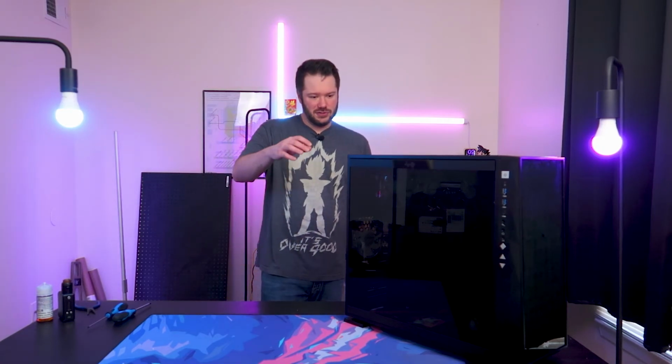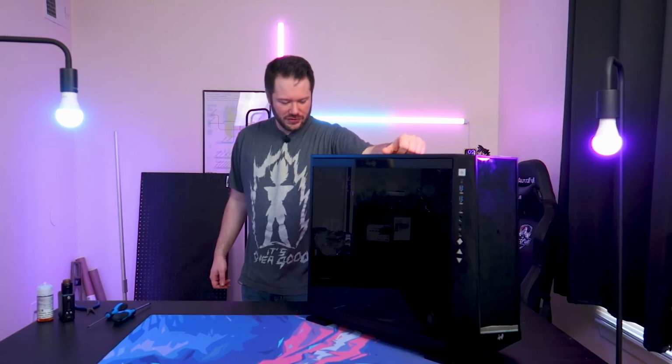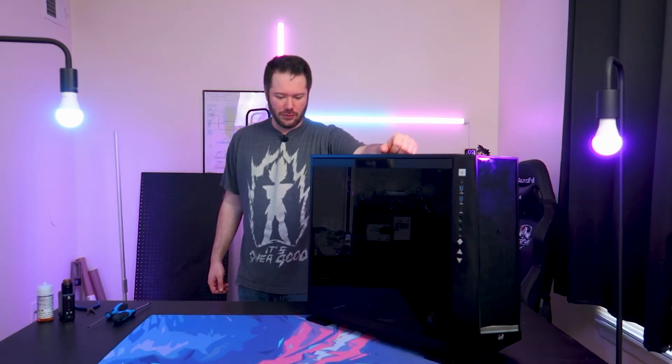So we're going to be diving into doing a build with this today, but a little different than my normal build stuff. I actually wanted to transplant my current rig into this one just to put it to the test. All right, well, let's get some close-ups here. I'll come grab you guys and show you the rundown of the case real quick.